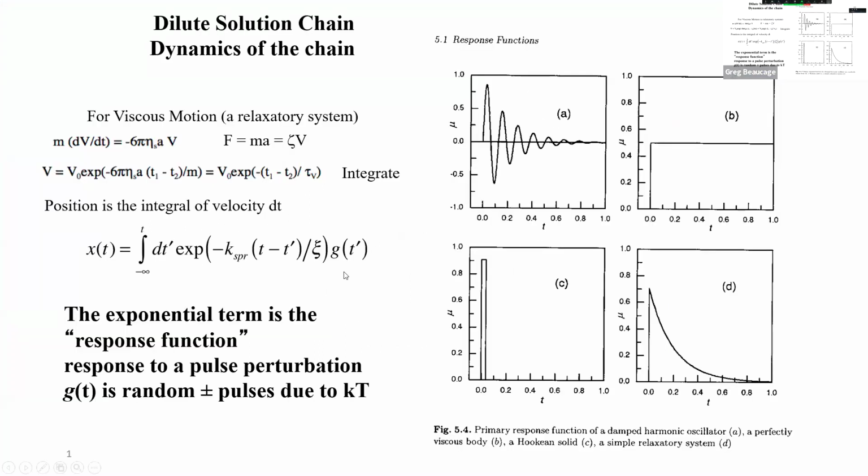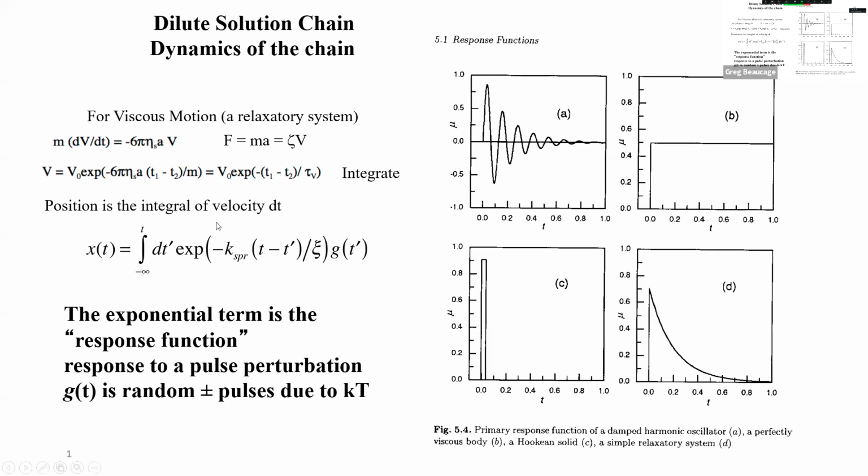So this business is called linear response theory. You have what's called a response function, which is the response to that delta function. You have a delta function, boom, you pop it, then how does the system respond? If you have a spring and it's kind of like a pendulum, it would move and then decay with time and finally stop. That's called a harmonic oscillator, a damped harmonic oscillator.